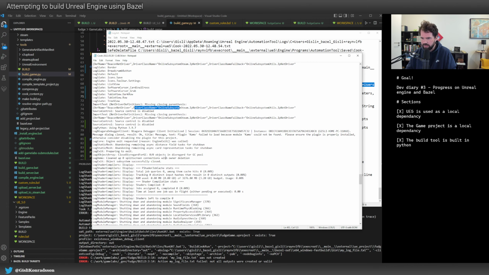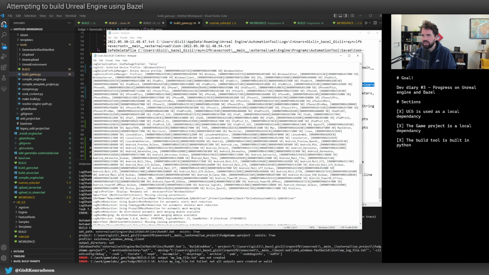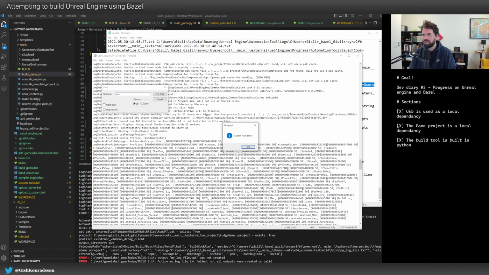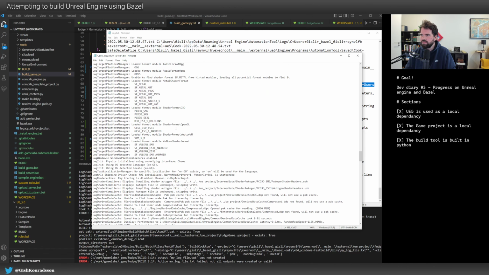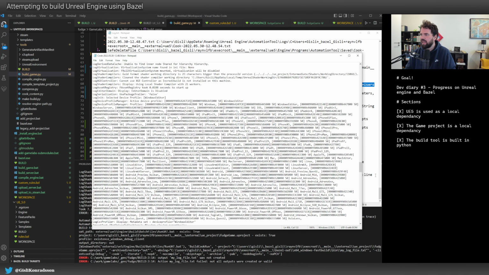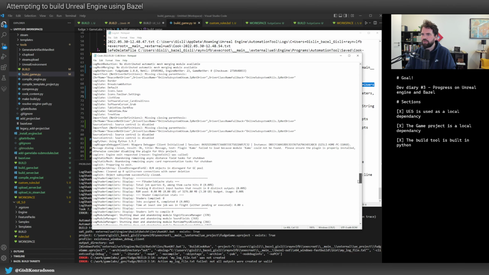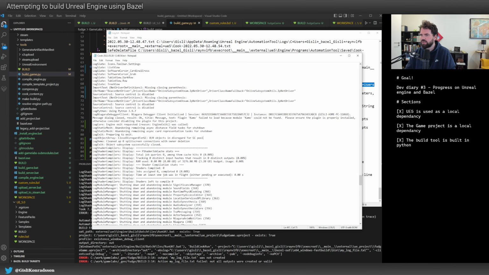So I'm not really seeing any errors here, but what I'm guessing is that it's trying to spawn another process, like the shader compiler or something like that, but is not able to.